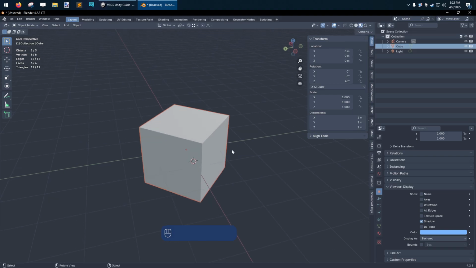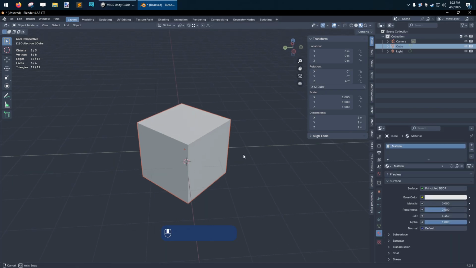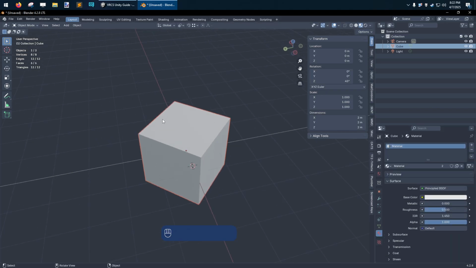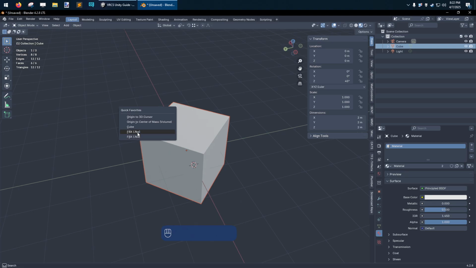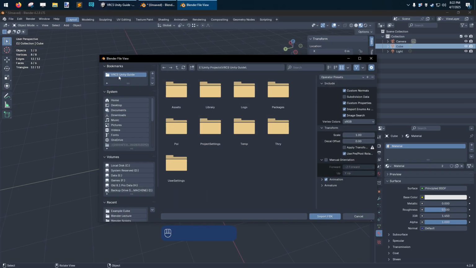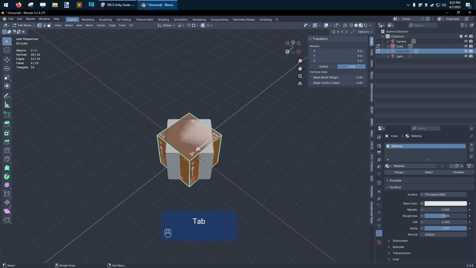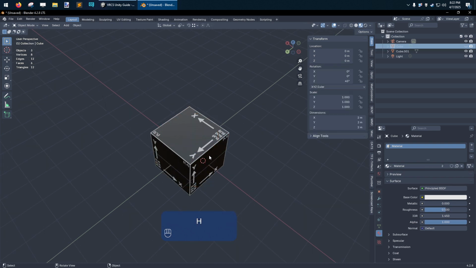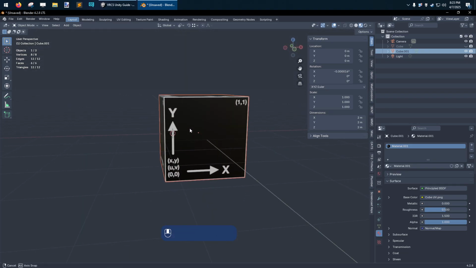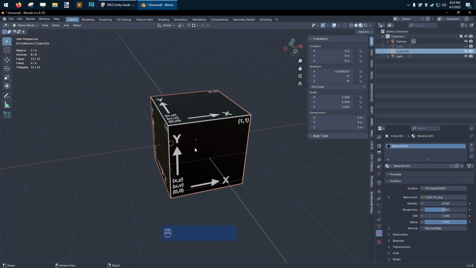So this will try to take into account your material settings. So if I go to the material here, I'm just going to cheat real quick and pull in a cube that I've got. So I'm going to import an FBX. Oh, that's export. Oops. Import FBX. I've got a cube that I made ahead of time that's got some texture on it. And we're just going to hide the default cube. I just press H to hide. And this is one that I textured earlier. That kind of helps show the orientation of things when you're working with UVs.